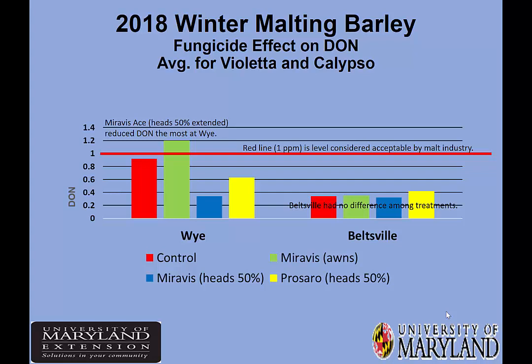When you're talking about 50% of the heads, has that 50% of the heads emerged, or 50% emerged above the flag leaf? 50% of the heads about halfway out of the flag leaf is when we did it, yeah. And of course, if you've looked at a field that's heading, they do it over a period of time. That was about 50% of the heads in the field that were at that stage is what we were shooting for. So, 50% head emergence is on label prior to that? 50% head emergence, complete head emergence is on the label? And 50% head emergence is not on label.